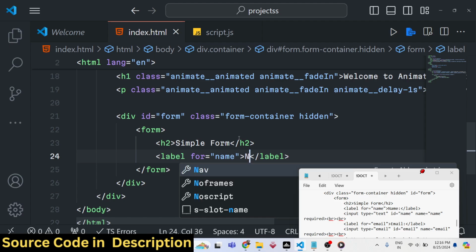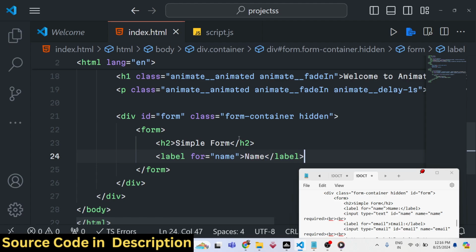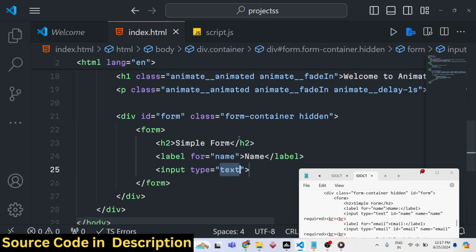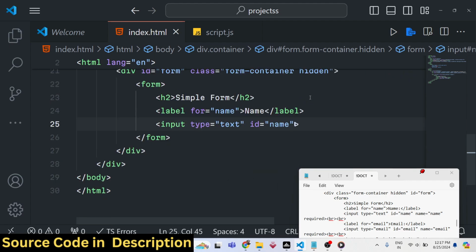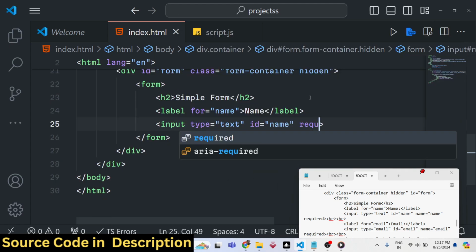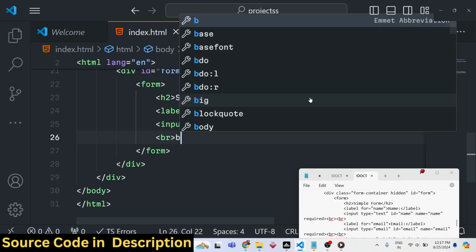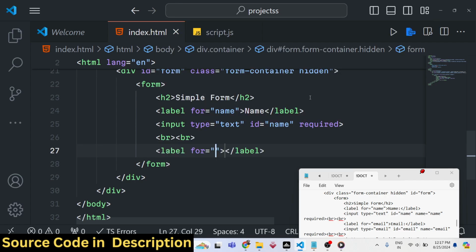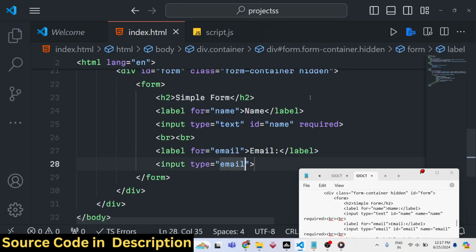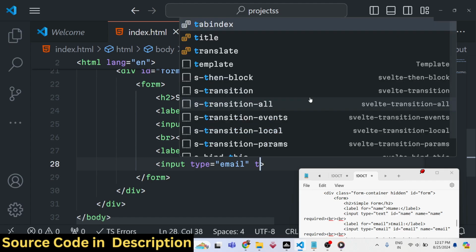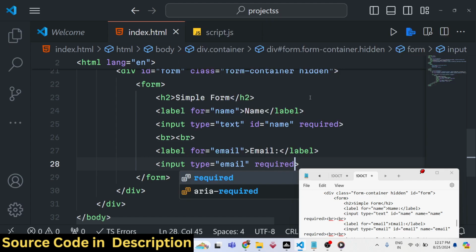So we have the label of name, and then the input field will be input type text, giving an ID here, name. This will be required, and next one, after two break tags, we will have another label, this time for the email address. Here the user will enter the input type email. It will also be required.